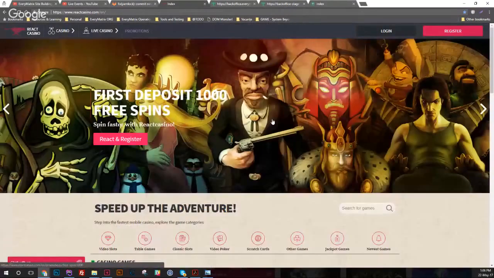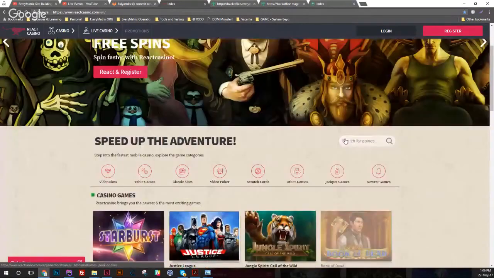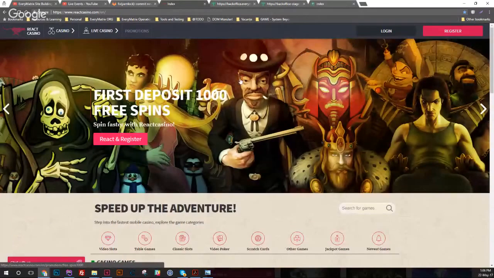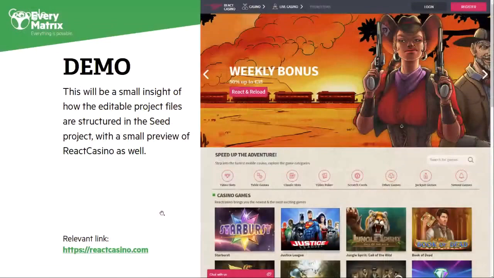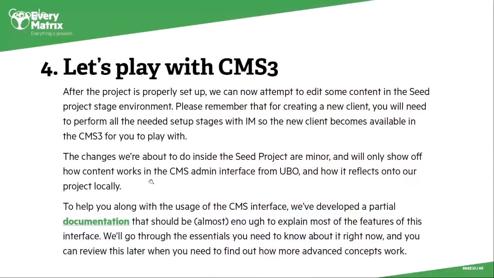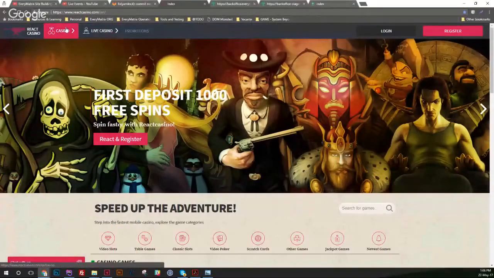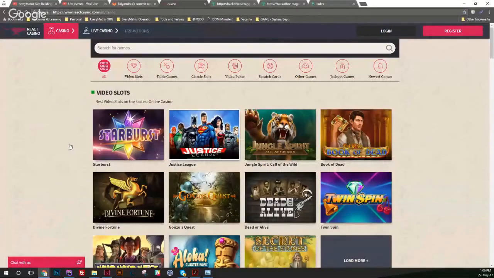We can analyze its structure after we figure out how this all works. So let's get into greater detail with CMS. Basically, what you see here in the page itself is described architecturally in the CMS interface.